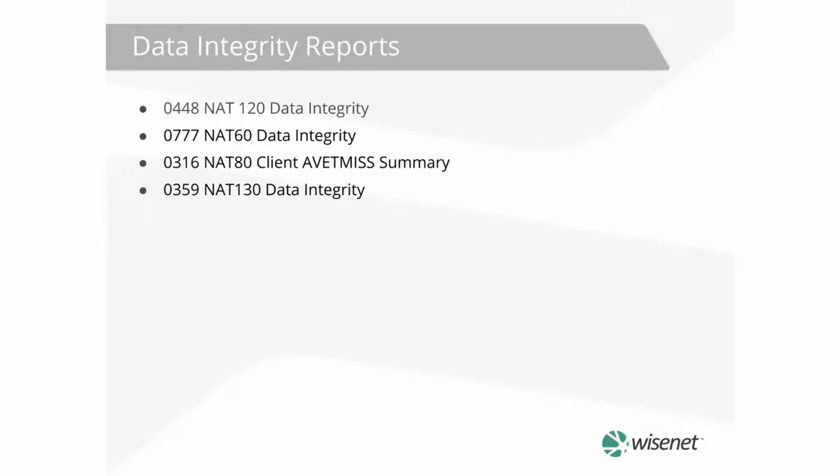NAT 80 would be the client summary report, as I was talking before. So the main errors that you will get are to do with the address, survey status, the USI, and the demographic information. If you're missing a labor force status or a prior education or something, that's what's going to come up there. Easy fix. And the NAT 130 is your qualification file. So if you're missing parchment numbers, issue dates and things, that's what's going to come up on the 130.